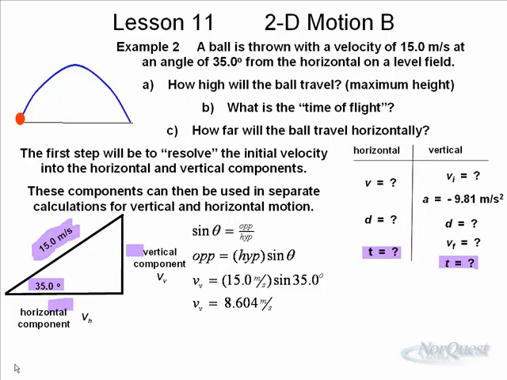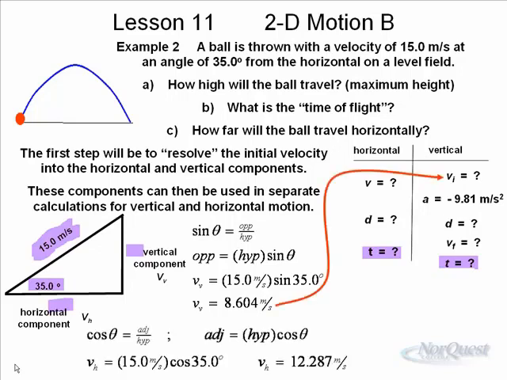What that means is that this ball is rising vertically. When it leaves the thrower's hand, it's rising 8.604 meters per second vertically. The horizontal component is found using the same idea, only instead of the sine, we use the cosine. Cosine is adjacent, or horizontal, divided by hypotenuse.